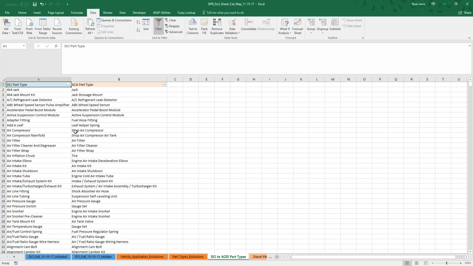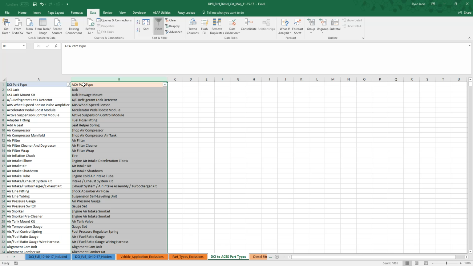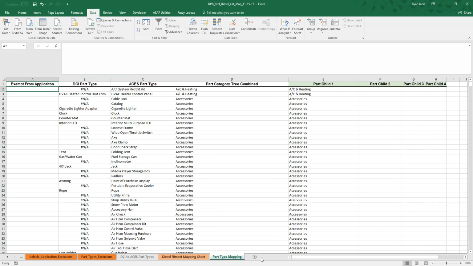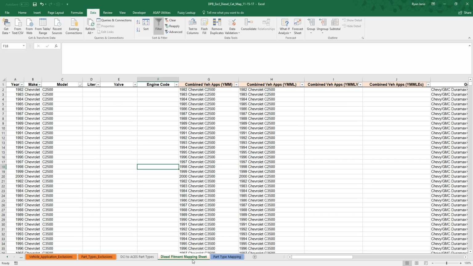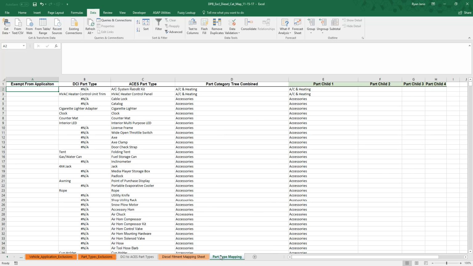Then what I've got is I've got another decoder ring here, all the DCI part types that are in the Diesel Pros Bozeman data set and what their ACA or ACES part type equivalent is. That helps you when it comes to working on these next two. These next two tabs I pulled from Philips Diesel tool with just a couple modifications.